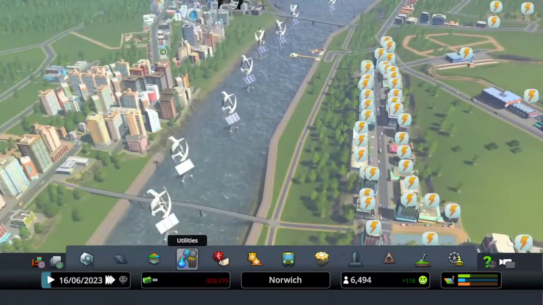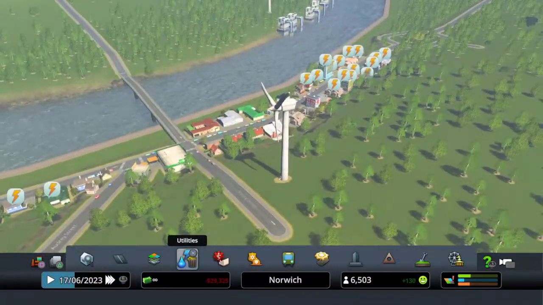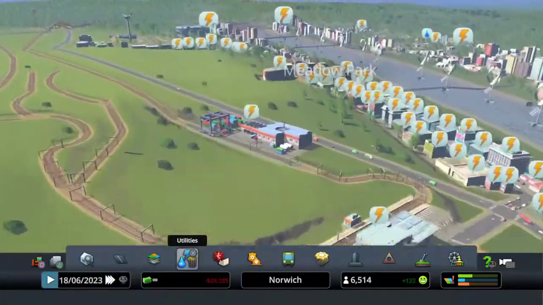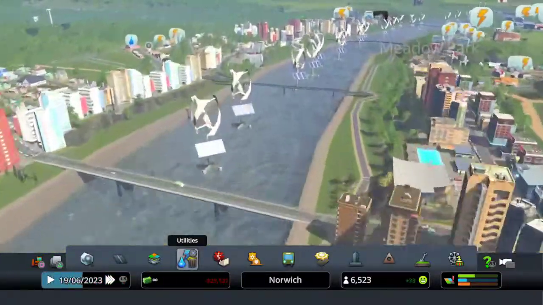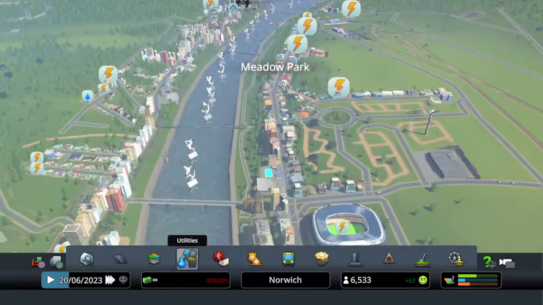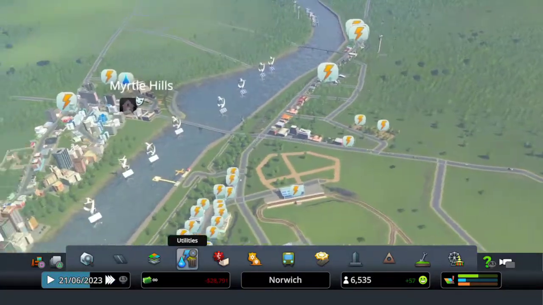Is that it? I don't know. Why do you suddenly magically have no power? It is going quite slowly. It's not being blocked by anything, is it? Why have you got no power? Oh, no, because everything's going to get abandoned. What is this? Oh, goodness me. Is it fixing itself now? It looks like it is, kind of. Sort of. No, it's not.